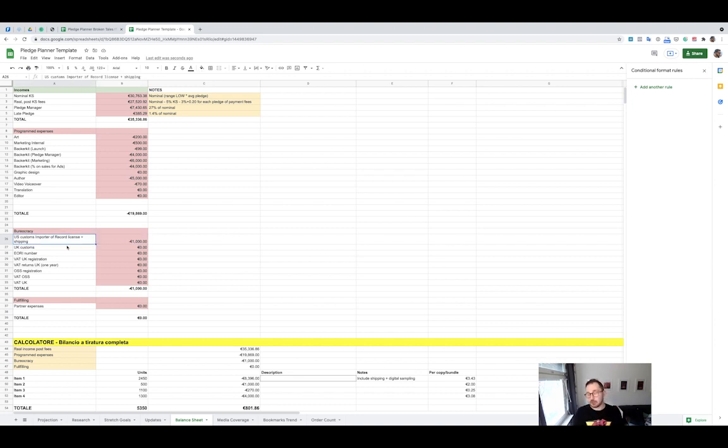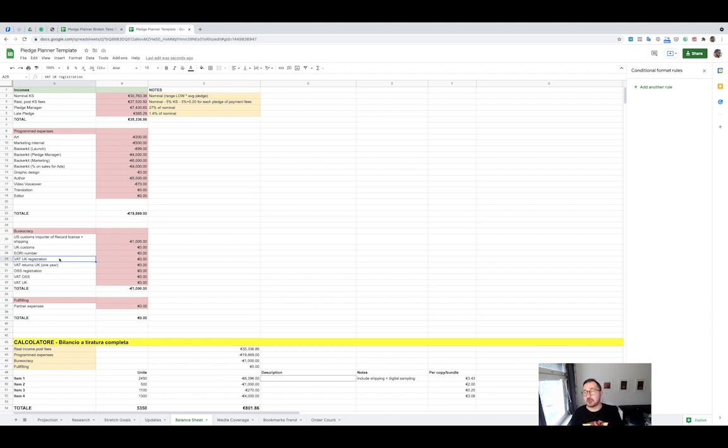Of course, please keep in mind that you need to customize this according to your campaign and what you're going to do with your items. UK customs, this is something we need to go through. So how much do we actually need to pay them to get the goods through? EORI number, if you don't have it, you need it to sell in Europe, in other countries that are not the one where you reside.